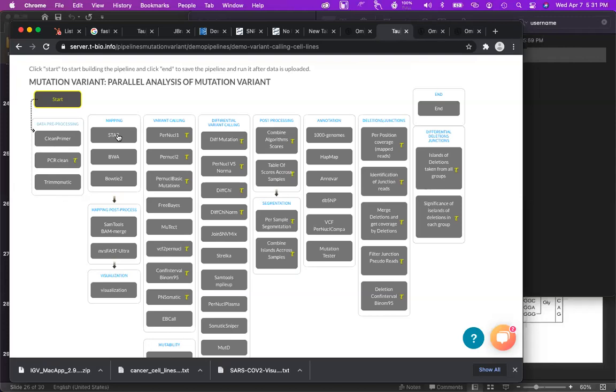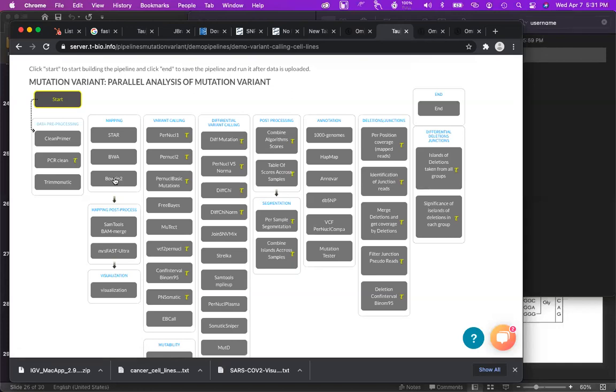After preprocessing, the next thing to do is to align your sequencing data to a reference genome. If this data is from humans, you align it to the human reference genome. If it was from rats or mouse, you align it to the reference genome of Mus musculus. If it's from other animals, you also align it, right? What that does is that it shows you exactly where your reads map to, right? And I said the tools for this are STAR, BWA, and Bowtie2, right?